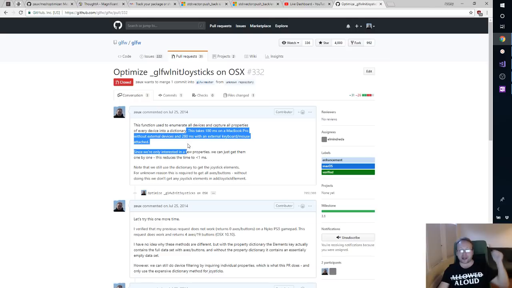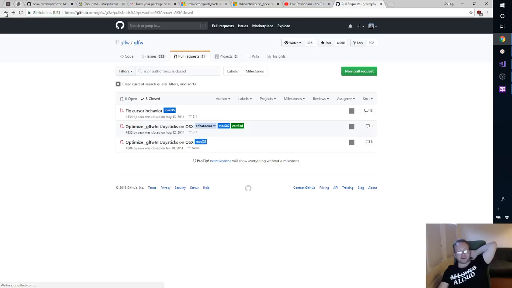Let's see. Right. So with external keyboard and mouse attached, it took like 300 milliseconds. So this means every time I ran my code, there's an extra delay before I can see the results. And it bothered me, and I decided to fix it, and then I fixed it. And I actually had to buy a gamepad for this because I did not have one, and it's hard to test the code that optimizes gamepad initialization without having a gamepad. Anyway, so I had to fix a problem like this on Mac.